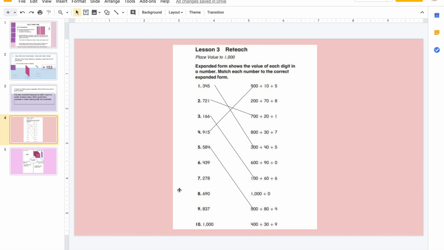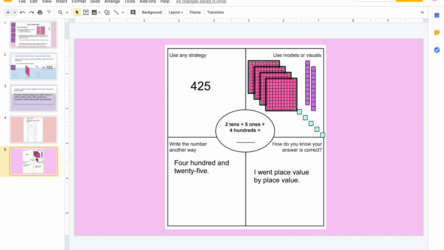And again, go ahead and try those 5 on your own. If you have any questions, you can message me or comment, and I will help you with those remaining 5, but I would like you to try those. And then we're going to move on to the last little sheet here in our distance learning packet, and that is 4 ways of showing a problem.